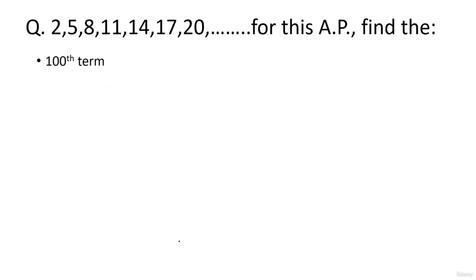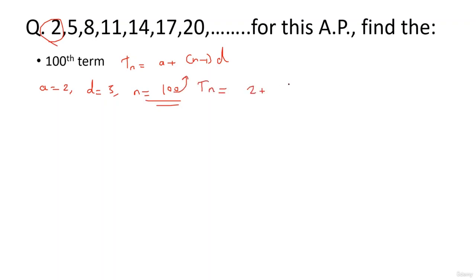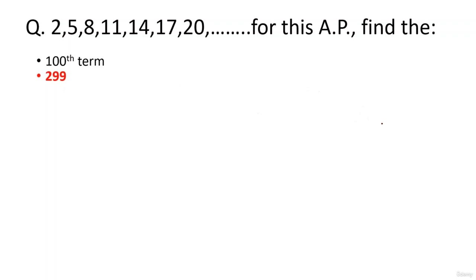Okay, now we know the formula for the nth term, guys. The formula for the nth term of the AP is A plus n minus 1 times D. Okay, here the value of A is nothing but 2. The common difference here is 3. Okay, and number of terms required is 100. You want the 100th term basically, right? Just plug in all these values. Okay, you will have the nth term as 2 plus 100 minus 1 into 3. So this will be 2 plus 99 times 3 is 297, plus 2 basically, so 299. Okay, that's the answer for the nth term.